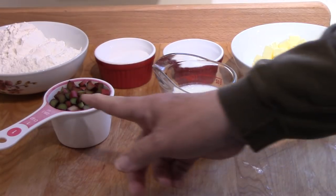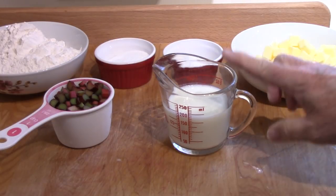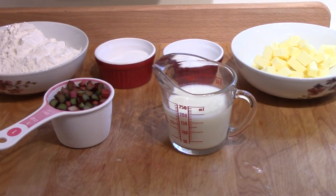One cup of chopped rhubarb. It is my own rhubarb, but not from the plant I've been growing from seed — if I get anything out of those this year, it will be later in the summer. I have two other places on the property where rhubarb has been growing for 35 or 40 years. It should be dug up and divided with some good compost put under it, because it's now quite small, but it will do. And three quarters of a cup of buttermilk.